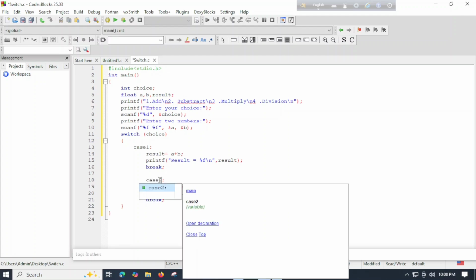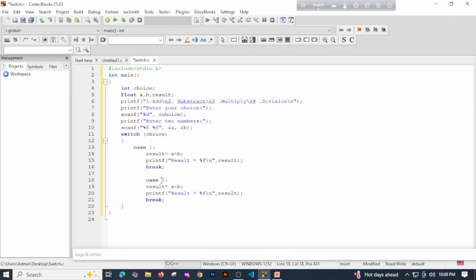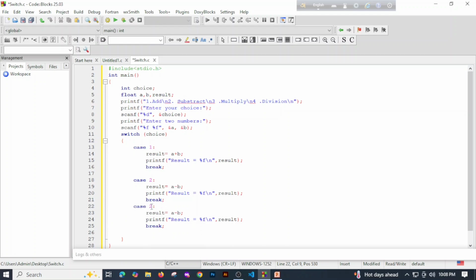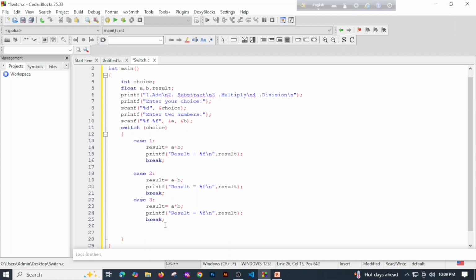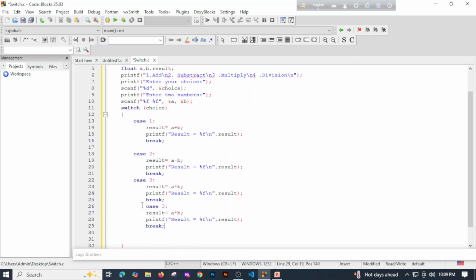Here I have just copied and pasted from case 1, converted in case 2. And if we choose subtraction, then everything else will be kept the same. And again for case 3, if we choose multiplication, then it will give us the multiply result.